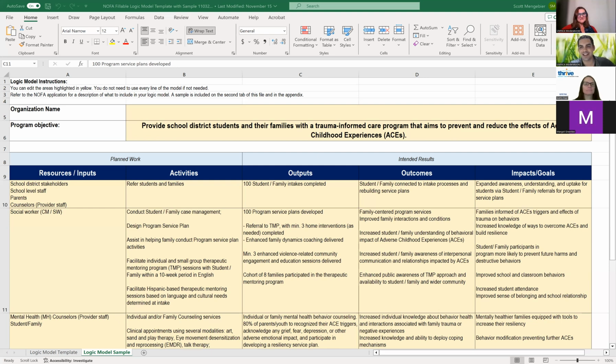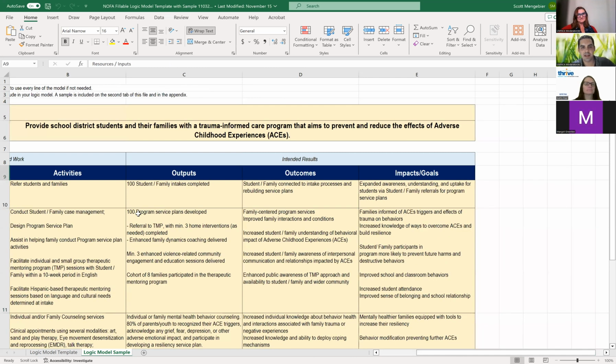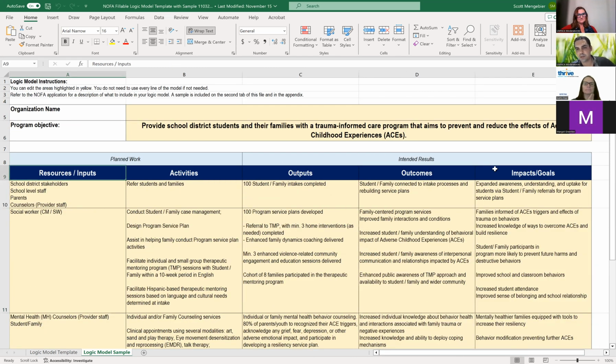Okay, here we go. So as you can see from the NOFA point, resources, inputs, activities, outputs, outcomes, and impacts goals. Impacts goals is over at the right. As I mentioned earlier, program objective is your overall SMART statement. Impacts and goals being a larger, wider impact from the outcomes, which is directly related back to the outputs. Once you're in the text box, by holding Alt Enter, it'll bring the cursor down to the next line in which you can enter additional information. Alt Enter, more information can go here.